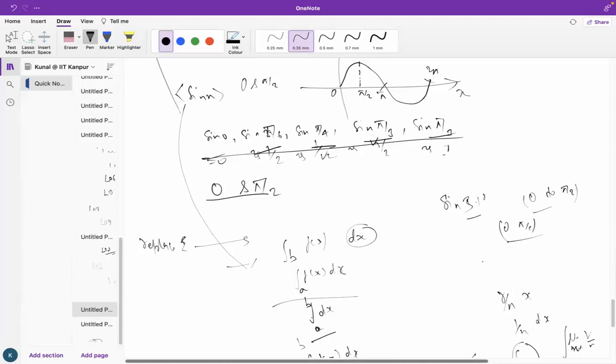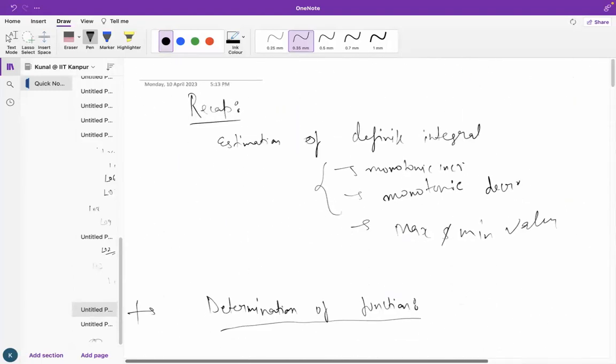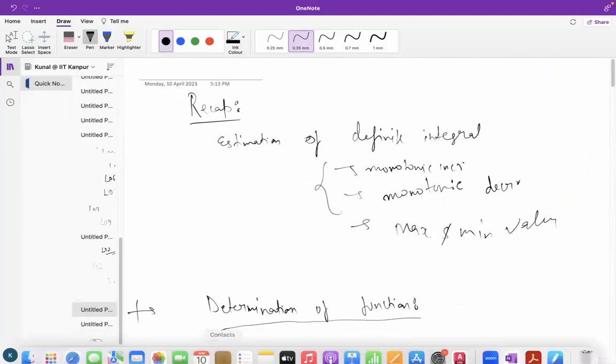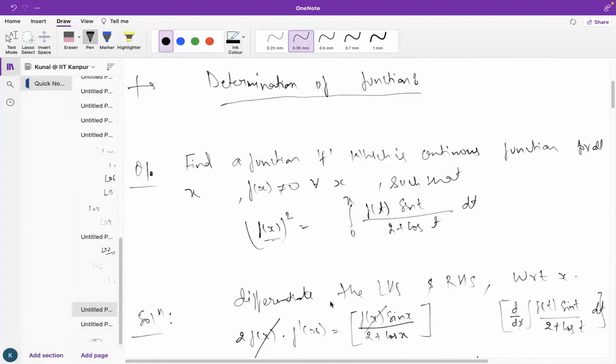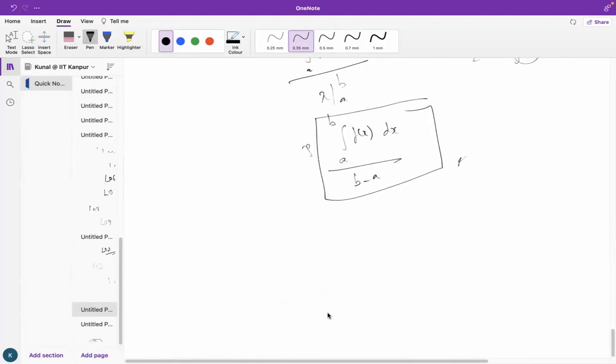So this is the application. Okay, so you have to use it. Now the next application: what have we seen here? We saw the determination of a function, how we determine a function, right? And then the average value of any function. Now we are going to find a new thing, let me write it here. Okay, so the root mean square. What is it? Root mean square.